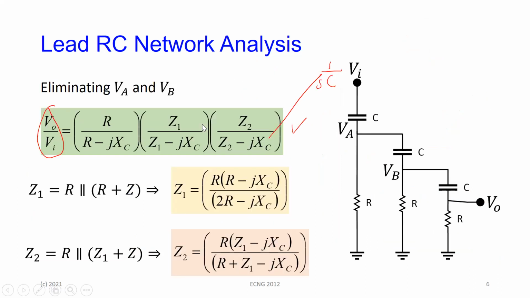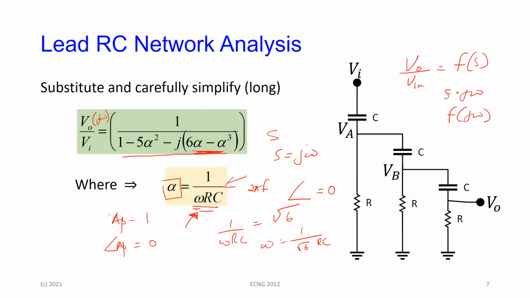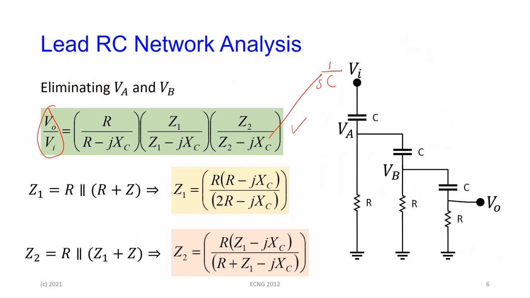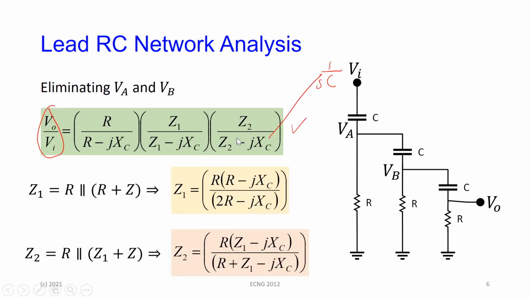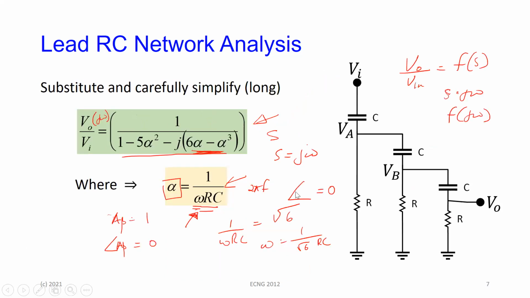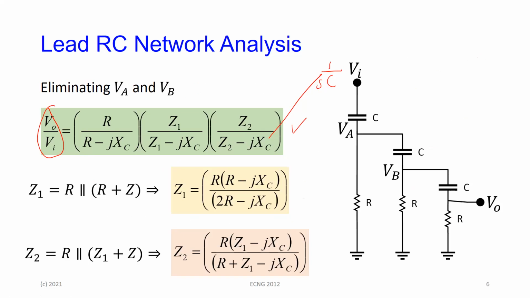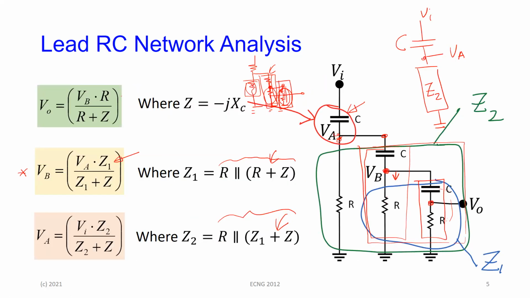The simplifying is long. I was trying to see if it would make sense to put it up for you all, and I have it there. I'll put it up. I just want to write it over neatly because it is very, very long. I think that's why we just put the answer up inside of here. Once you start to eliminate, you have to substitute. In fact, instead of doing this, I think it's easier if you put SC1 over SC for this and R, and then you keep going, and make the substitution S equal J omega, and then you will get down to this bit here. But I'll put it up because it's really more algebra than anything else. I'm more interested in the principle behind it, that people understand how the divider network works.